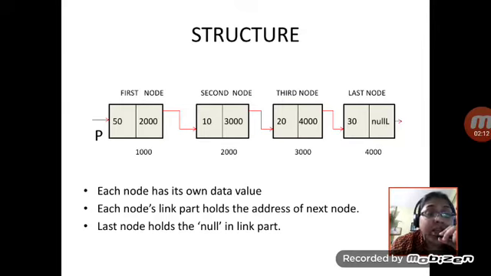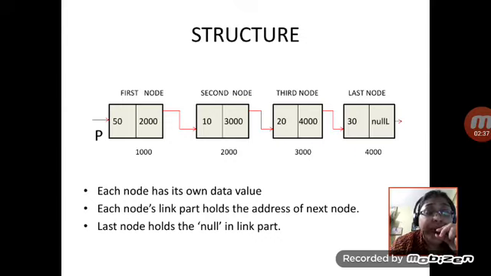The null signifies there are no more nodes after this node. When we get the null value in our link part, you have to understand there are no more nodes. The linked list will end there.